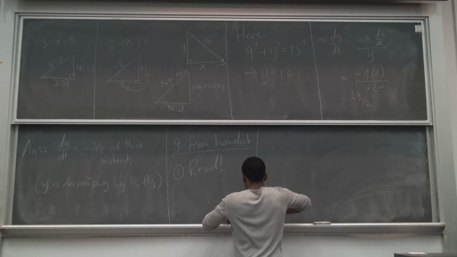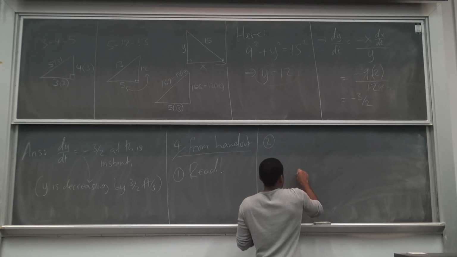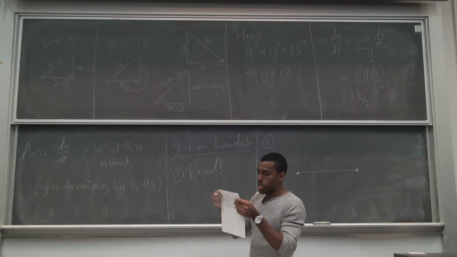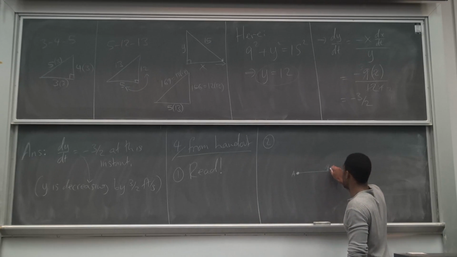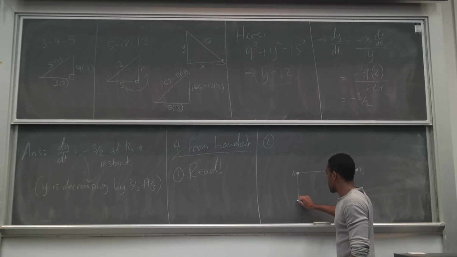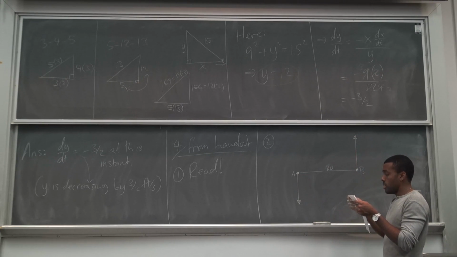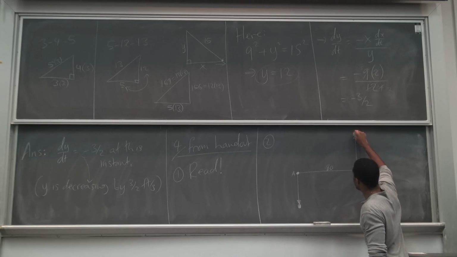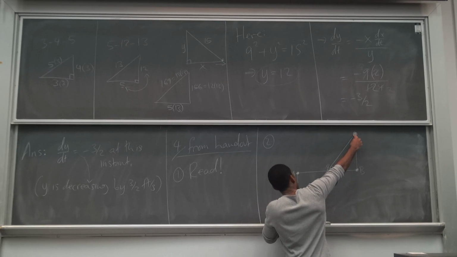So, let's actually go to step 2. What is our picture going to look like? So here are these guys. It says it starts out where ship A is 80 miles west of ship B. So A starts here, B starts here, and this length is 80. Now at noon, what starts to happen? Ship A starts sailing south. B starts going north. And how fast is the distance between them changing? So currently, that's ship A, that's ship B. What's the distance between them? That diagonal, just connect those with a line. So the distance between them would be represented by that line.